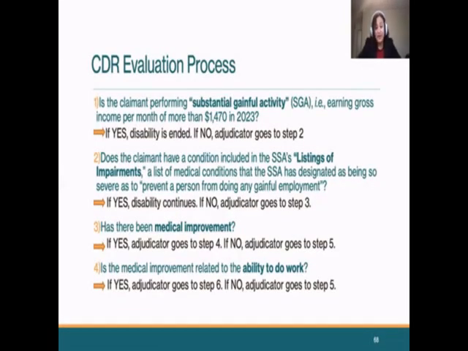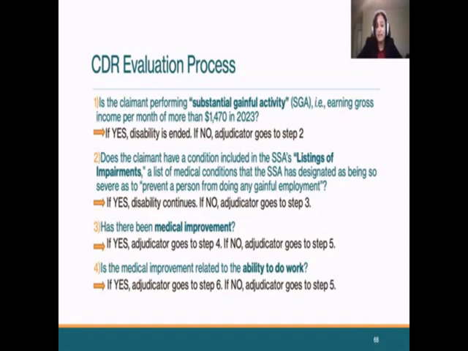So Social Security law loves multi-step processes. And so I am going to go through another multi-step evaluation process that is different from the one that we went over on Tuesday. There are some similarities, though, which I will do my best to point out, along with the differences from the initial eligibility 5-step sequential evaluation process.